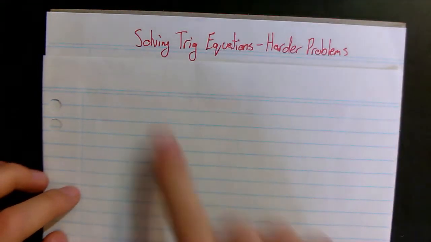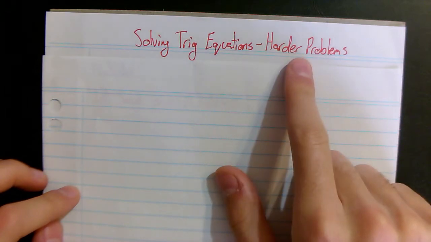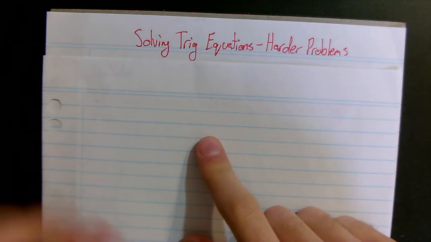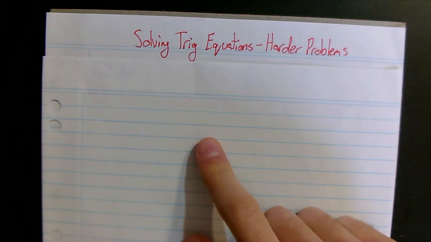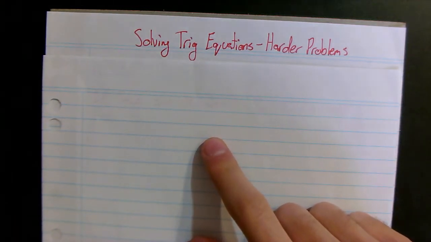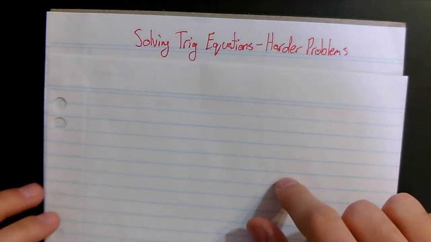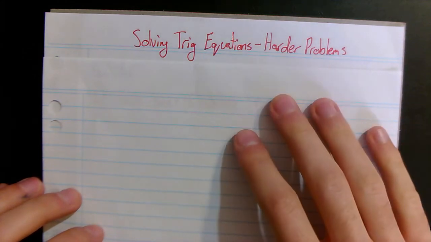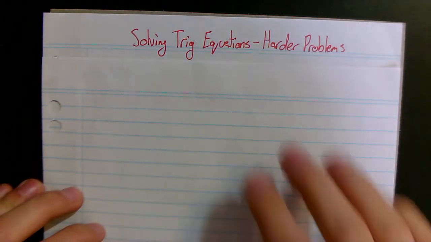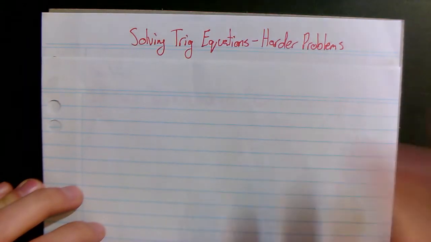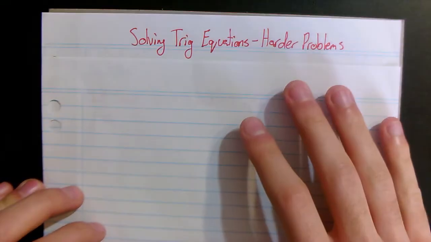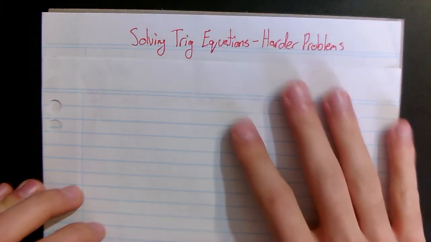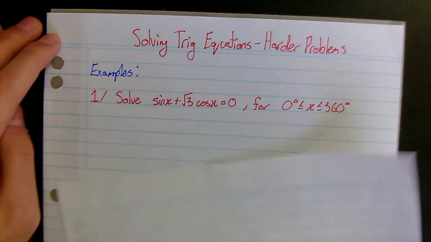Today we're going to be looking at how to solve trig equations, and we're going to be looking at some harder problems. We're going to be applying some trigonometric identities as well as a bit of factorization. This is the final video of a three-part series. I highly suggest that you take a look at my previous two videos if you have not seen them, because the process I'm going to be using for this mimics the process I've used there, and I won't be explaining how I've actually done that. So with that being said, let's get into it.